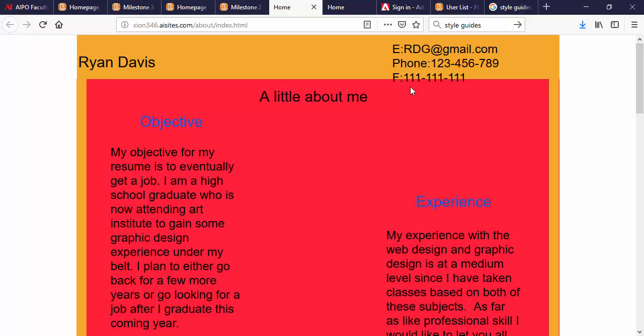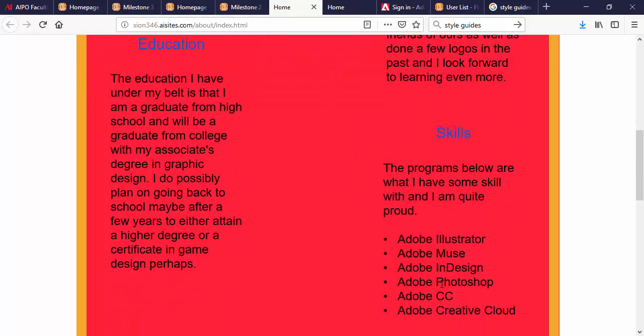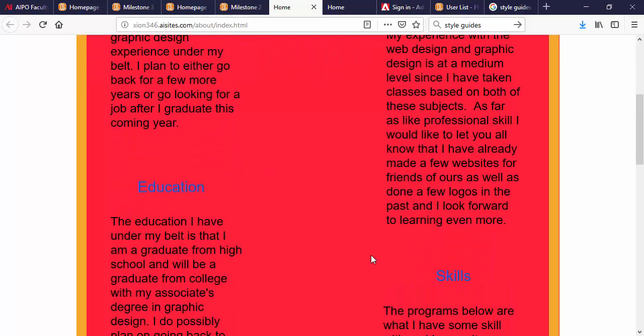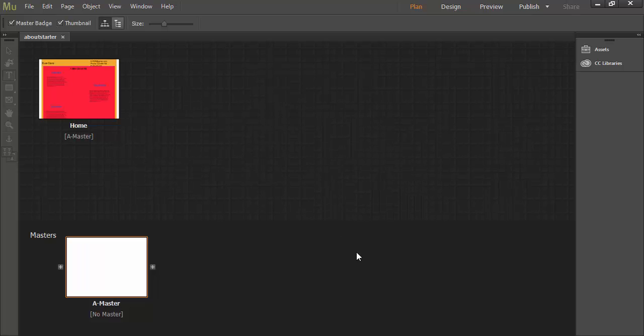Now there's some issues here with lining things up. So let's take a look. I'm going to try to give you suggestions because of the layout, the flow of this. Just like in graphic design, you've got to worry about flow, balance, symmetry, contrast, all those same design concepts you learned, you've got to incorporate in web design. And just think of this as a page, a printed page. So let's get your Muse file.